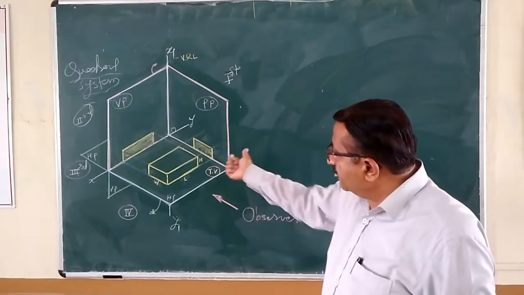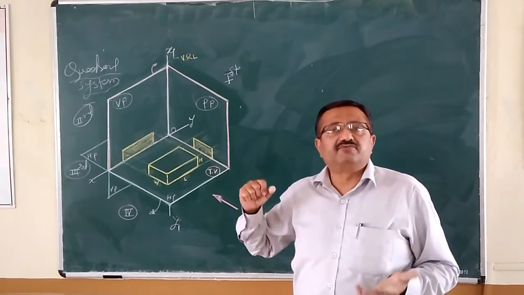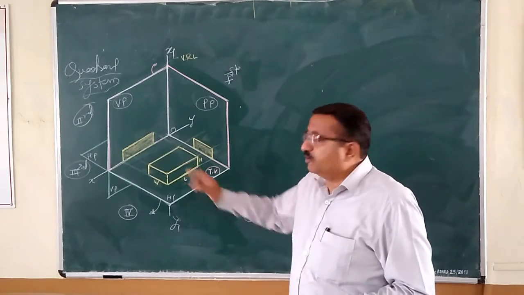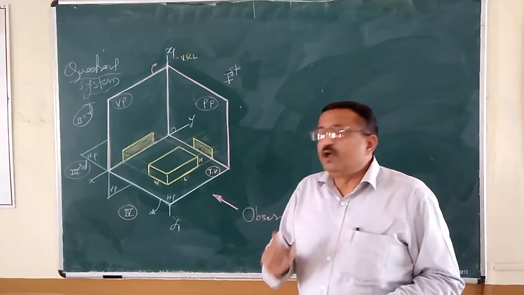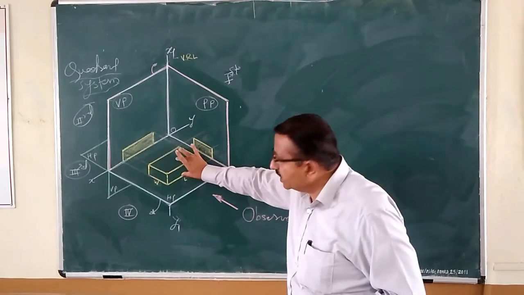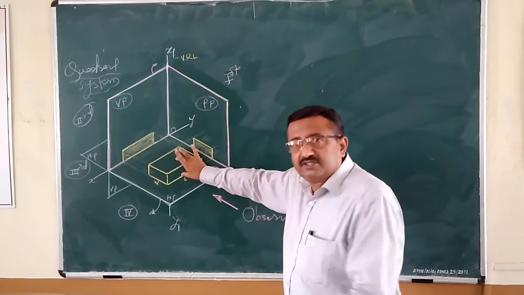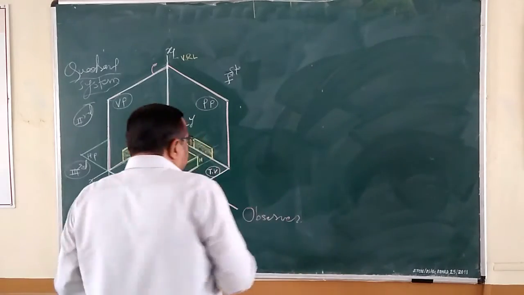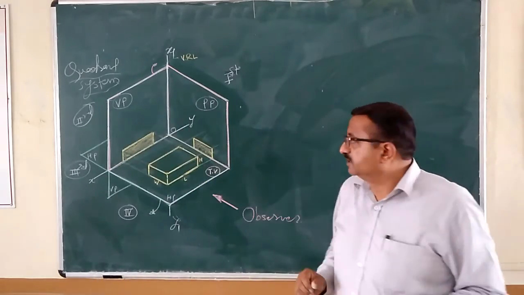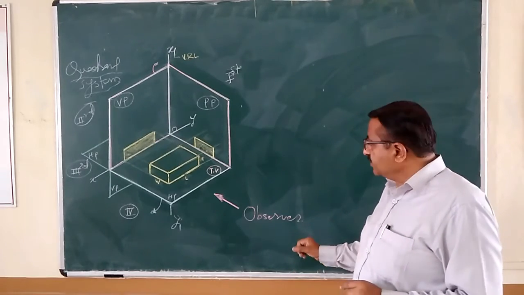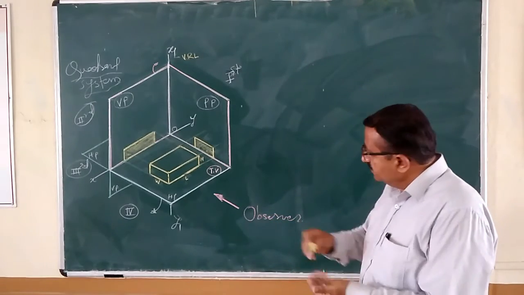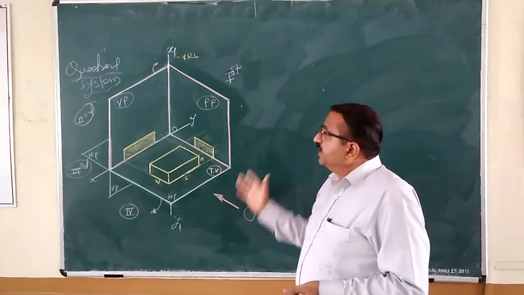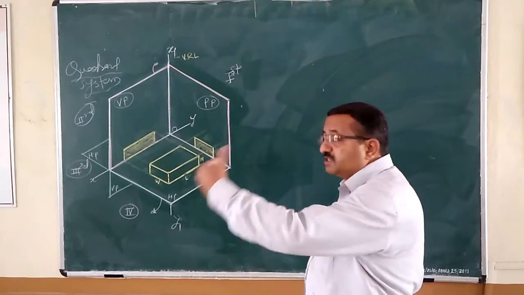The question for such kind of object or exercise will be: figure shows a three-dimensional pictorial view, or figure shows a pictorial view of an object. This is called the pictorial view. This is also called the three-dimensional view. This is also called isometric. Complete its projections and draw its front view in the direction of X, its top view, and respective side view.